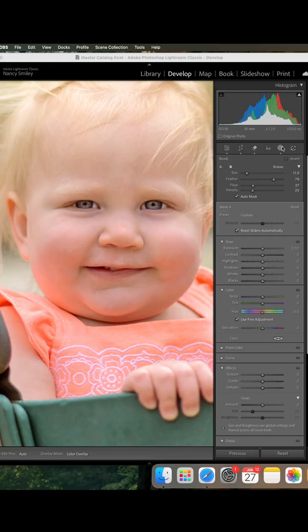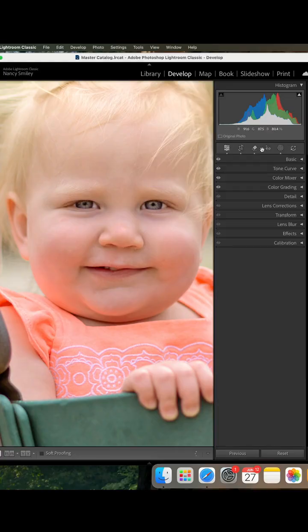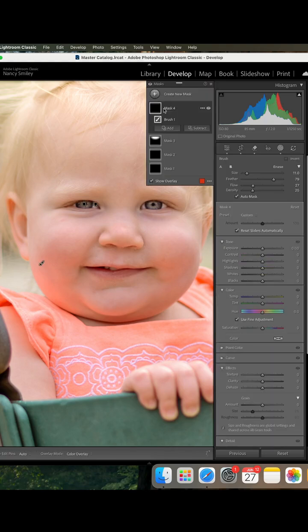I don't know. Okay, and also Lightroom is bothering me because it's not showing me my brush mask. So what is going on here? Why isn't it showing me my brush? This should be getting red. Why isn't it getting red?